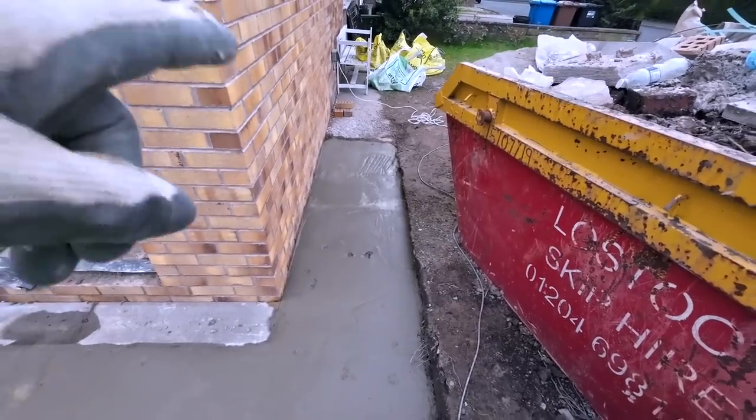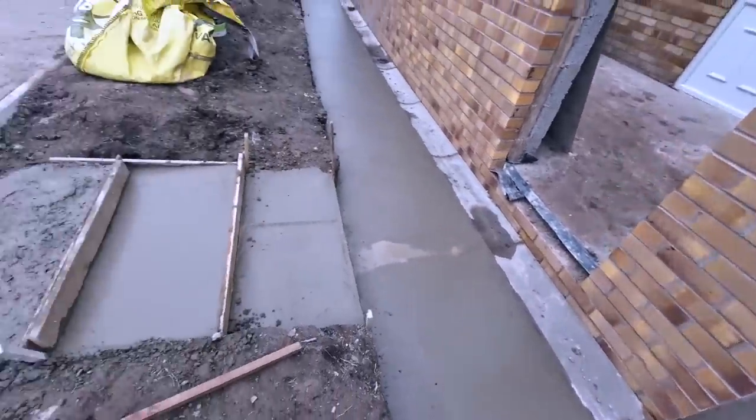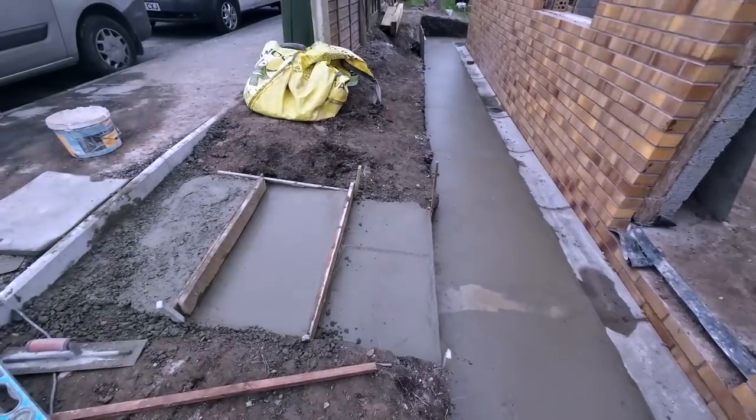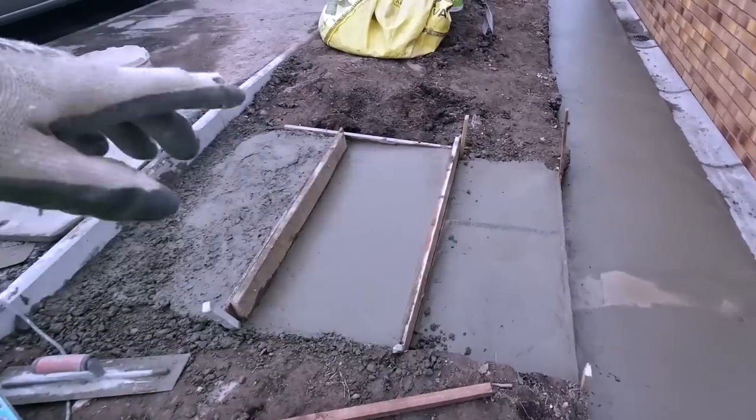So I'm going to have to get a bit of trowel work done there yet to put a finish on it, because I wet that up, because it's really going off, and then I come through here. Supposed to be putting a slope in, but when we checked the gradients, it was too steep. So I've formed steps up as we've gone.